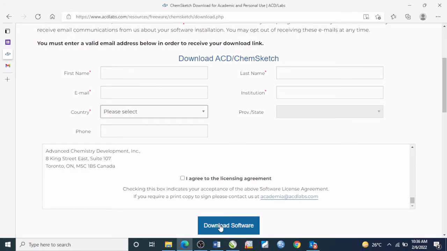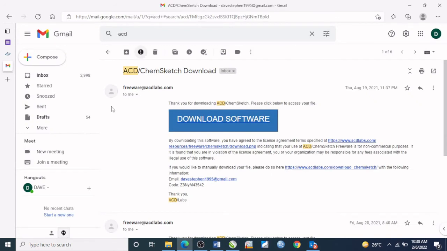Now immediately you are done with this, it will link you up to a particular page where an email will be sent to you with a code that you'll be required to enter. So I will just take you to that page and you see how you will do it. So right here, this is the mail that's in my mailbox. Now look at the code I'm talking about here.